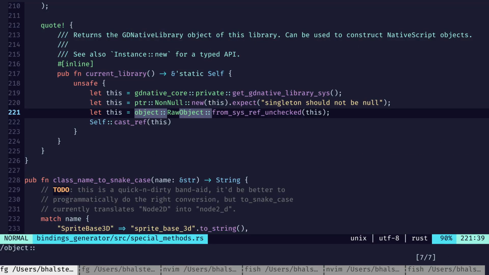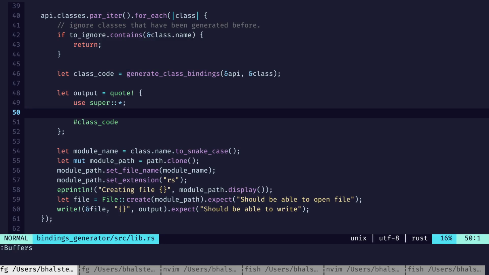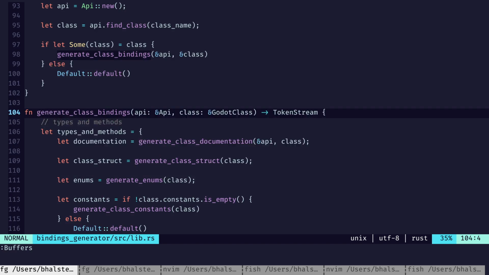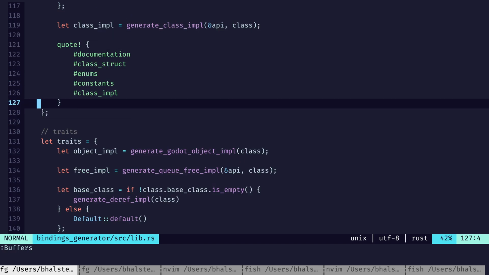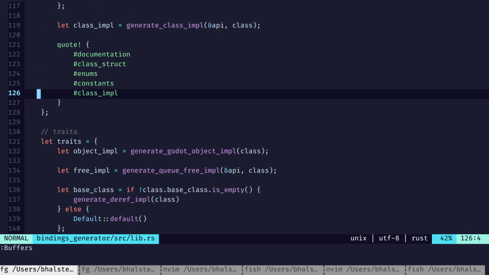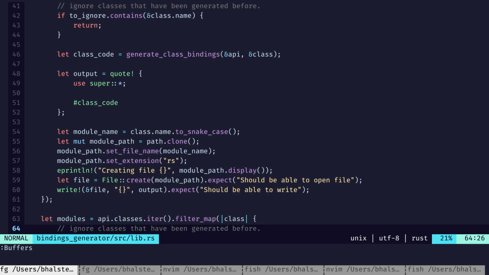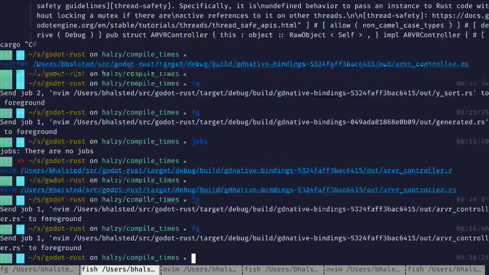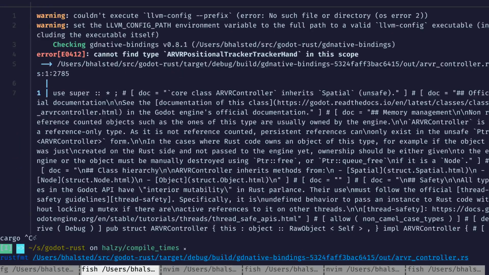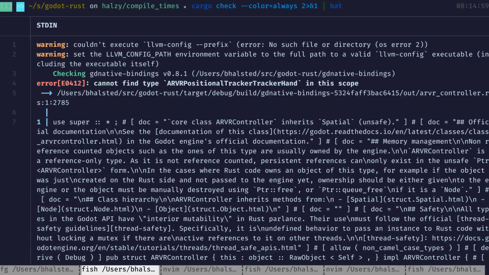We come back. Is it here? Okay, so we're generating the class bindings. That's going to look like this. Now that should actually be in the generated directory, shouldn't it? Oh, I didn't include a dash V on there.